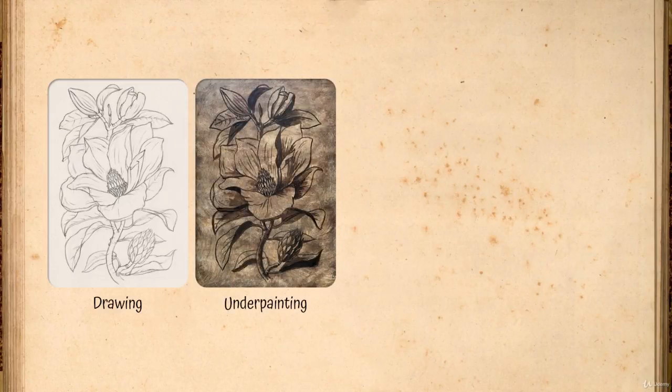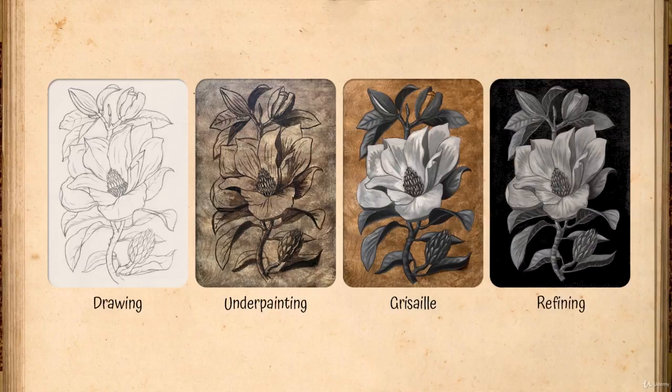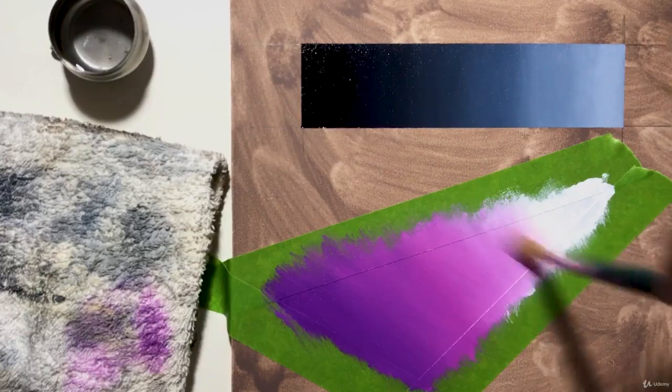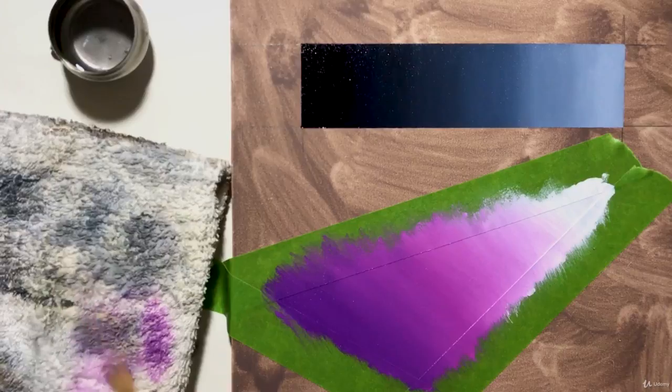It can be very challenging — it's like alchemy or baking. You need to know how to proceed step by step if you want to get a certain result. If you follow my painting method, you will be able to create realistic paintings by learning a simple technique that will stay with you for the rest of your life.